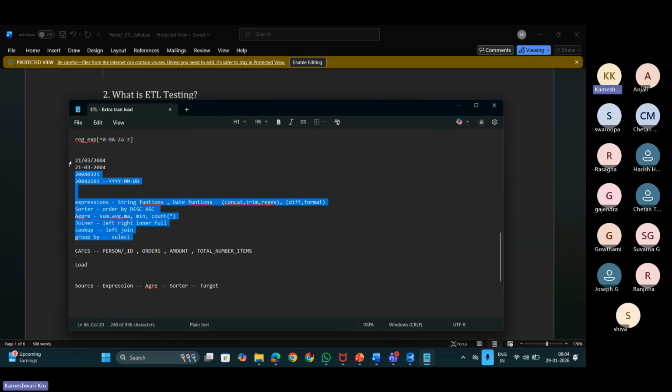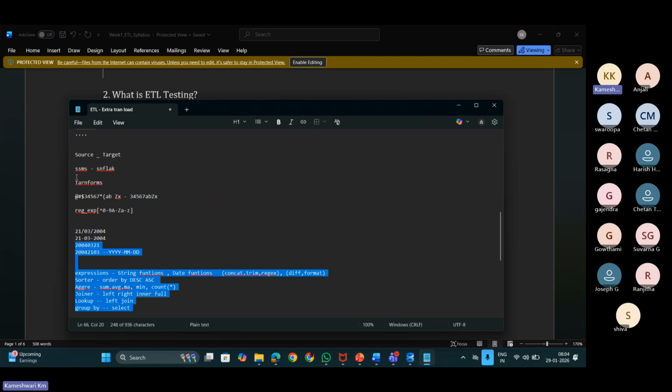Whatever logic we are applying inside the Python code or the ETL transformations, we need to check that the values got populated properly. I'll give an example here.